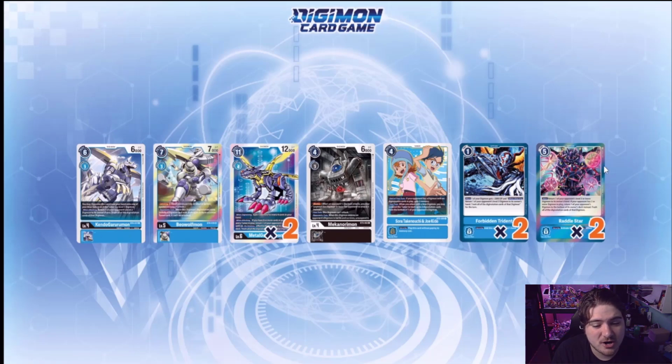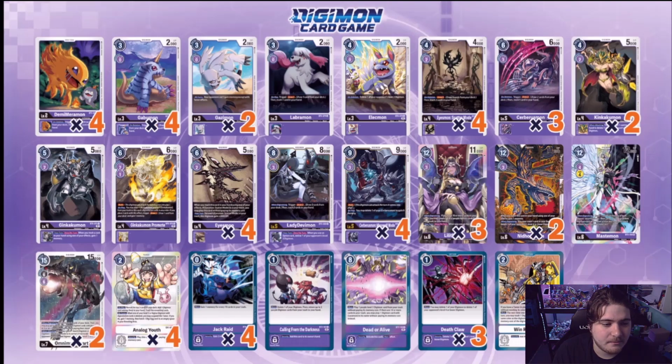Forbidden Trident. Rattlestar is definitely seeming like a good tech choice. Sword Joe, Mechanori, just for those instances that you need to slow down rushing boards. Metal Garurumon, same thing as I mentioned before. This card is really just there to bounce anything with on deletion, get it off the board, and their on deletion doesn't trigger. So, I mean, that really does help out.